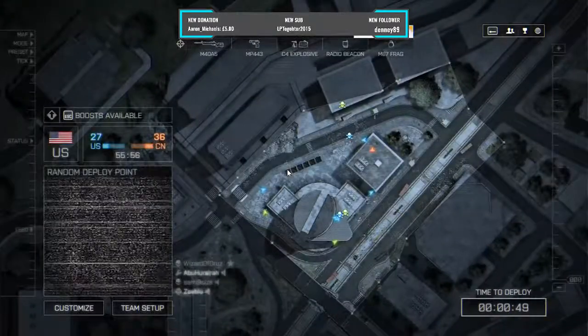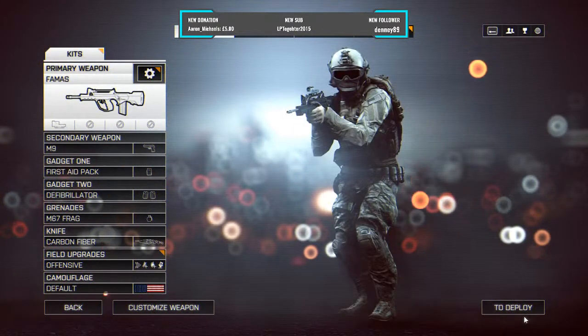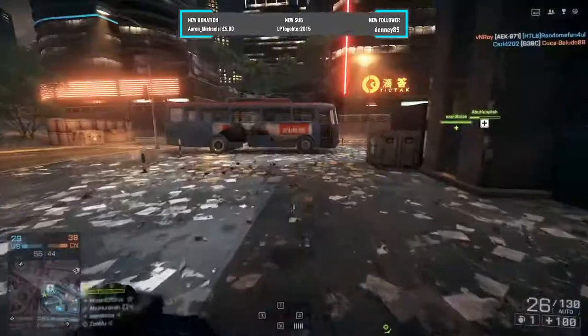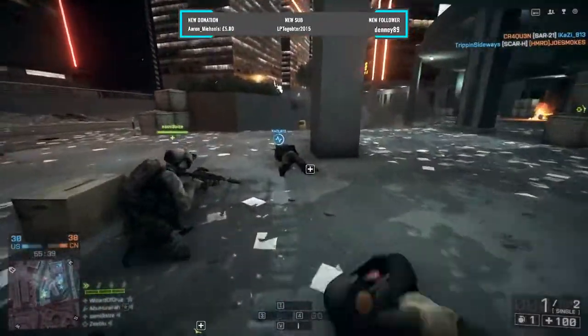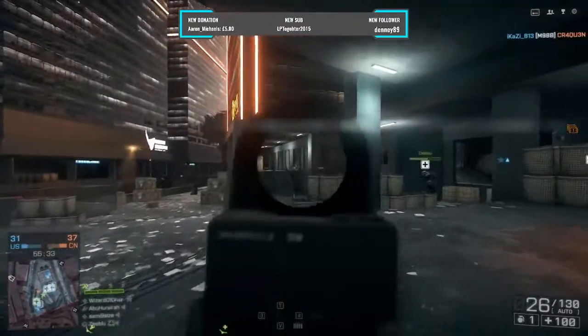I was pretty sure I wouldn't kill him. But I want to try anyway. I think I'm going to try the FAMAS again. As soon as I switched away from the FAMAS to the other weapons, I started doing worse.